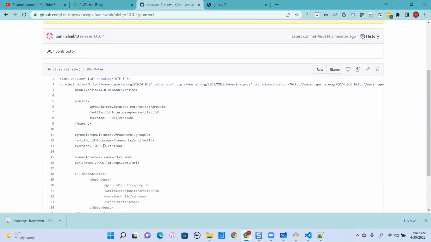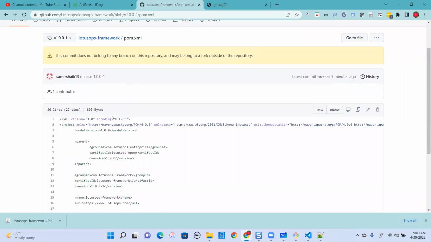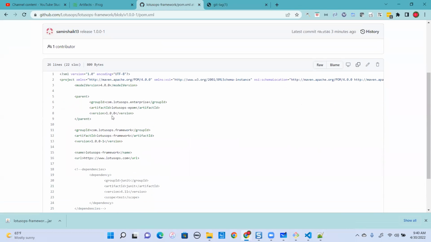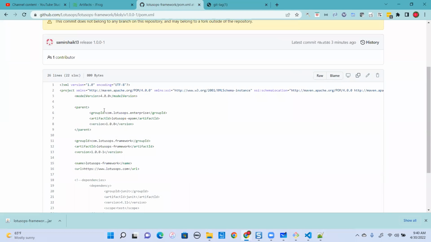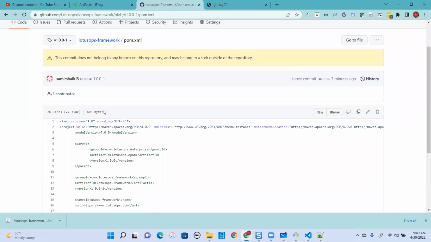See that? Are you seeing what I'm trying to show? Yes, Amit. Yeah. So what we did is we did a git add, we did a git commit, we didn't do a git push, if you remember. After that, we did a git tag, and then we pushed a tag.